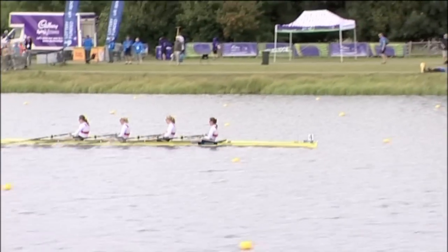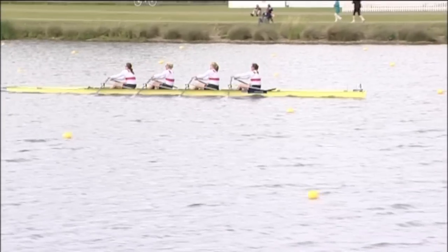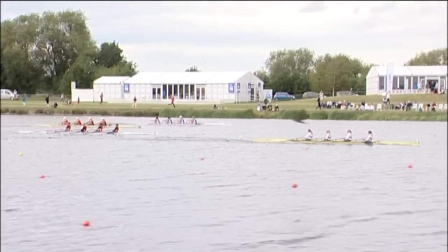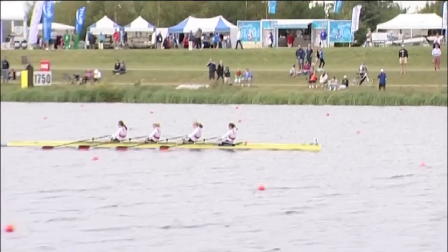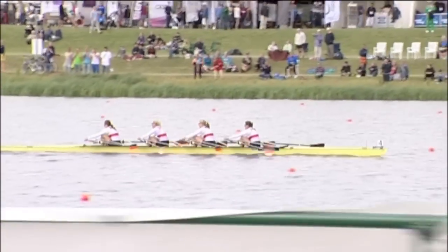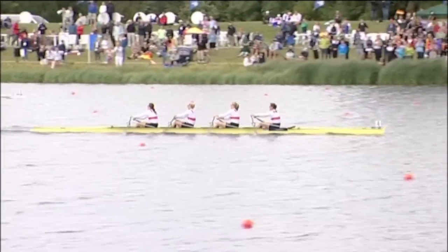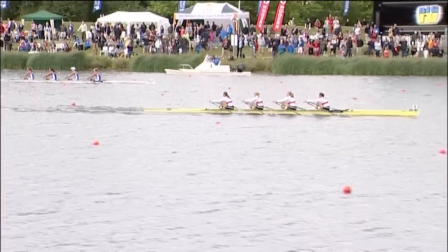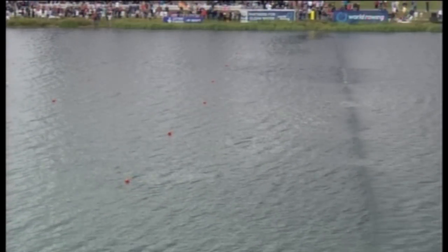Just over 250 metres to go, and at the head of the field, Germany still tanking along with great flowing rhythm and plenty of power in the tank. They're not letting up the pressure at all — not sitting back on their laurels, but very quick onto the next catch, really working it through. Romania still in second position. The United States have come through strongly into third position, including one member of the seventh-place sweeper crew from Ratici last year, now in the quad. But look at the Dutch and the Belarusian line-up coming — it's going to be very close for the medals as we approach the grandstand. Gold looks certain, but the battle is really on for silver and bronze. Four crews in contention for those two medals behind the Germans.